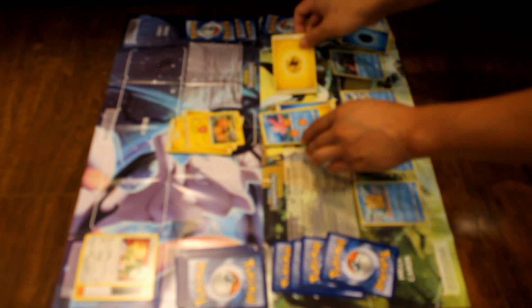I move. I draw a card. I put your prize into Corsola. And I put Shellder, Cloyster.